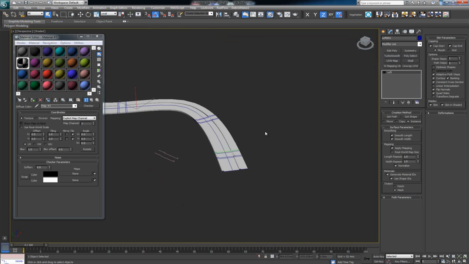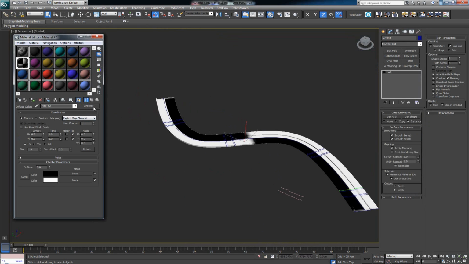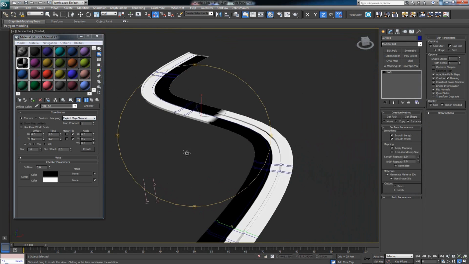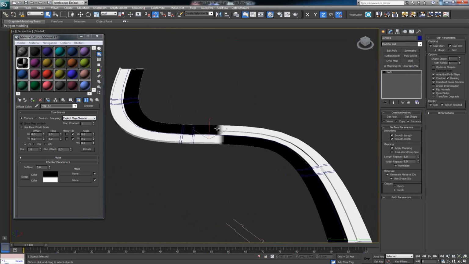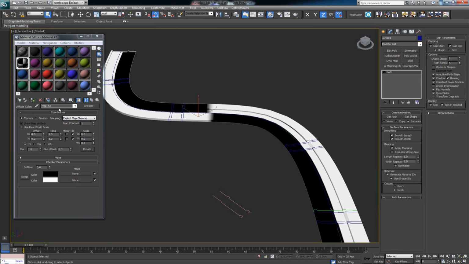The checker map is usually used if you want to see how your geometry has been mapped, or you can just use a custom checker map. But for this example, I'm just going to use the standard checker map.